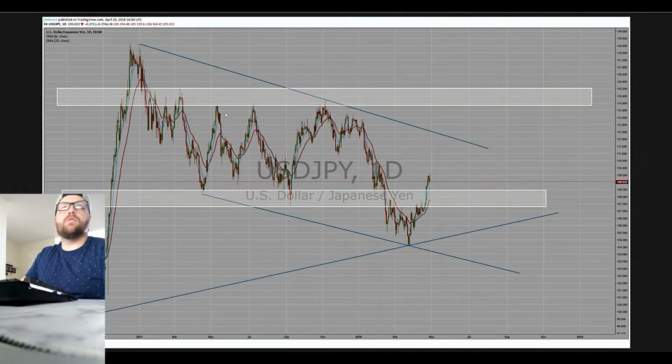I've added a couple of zones. This zone up top was drawn using this wick and the full body of this candle, and the reason I drew it like that is so that I could get these 3 touches to that same area, as well as the rejections to the left of that. And then this zone on the bottom is drawn off of this candlestick, the wick, and the body. You can see I have a channel drawn as well, and then this trend line down below where price is as well.